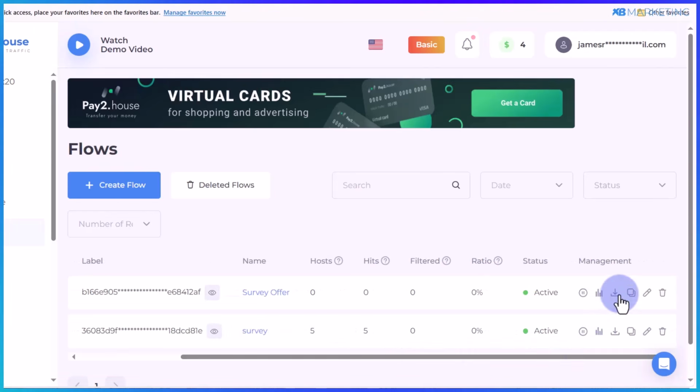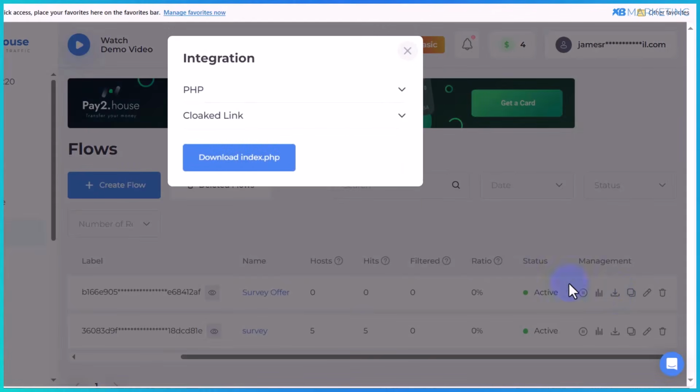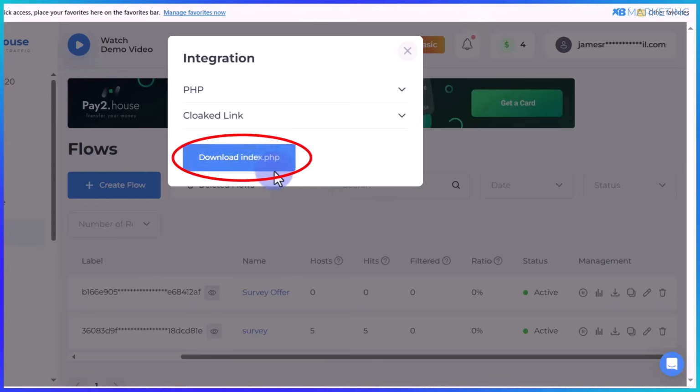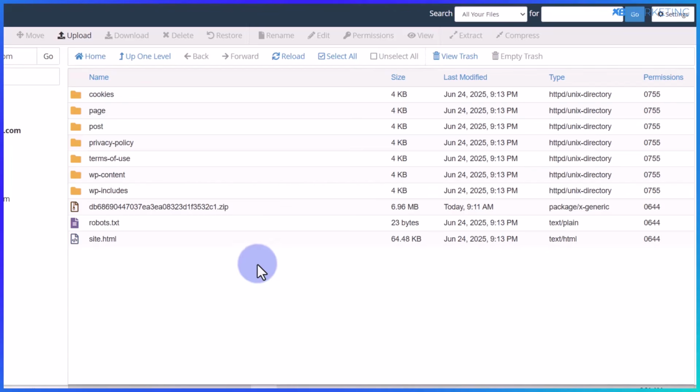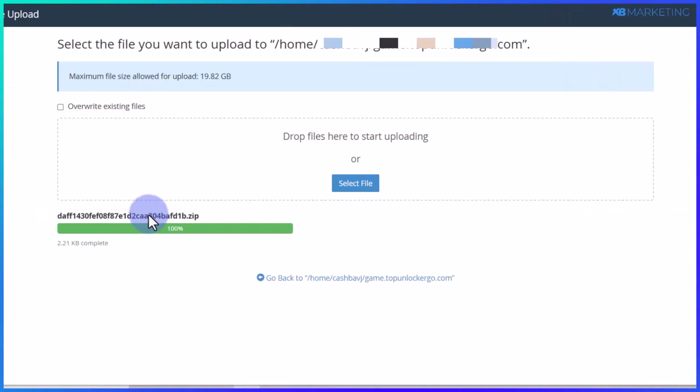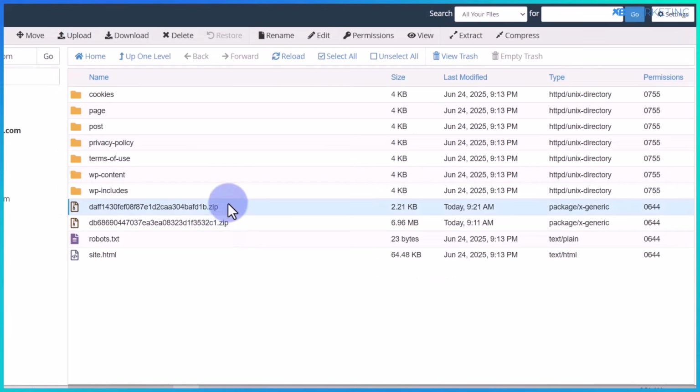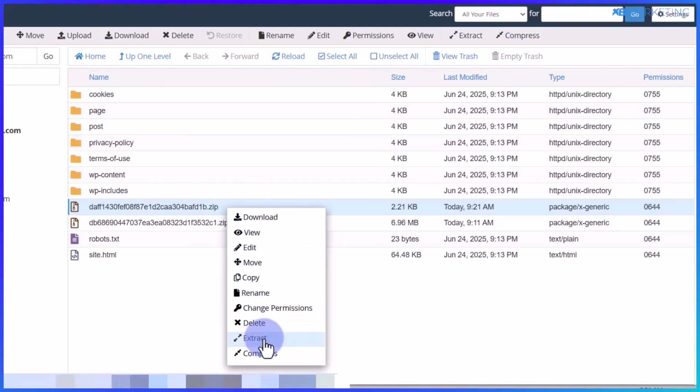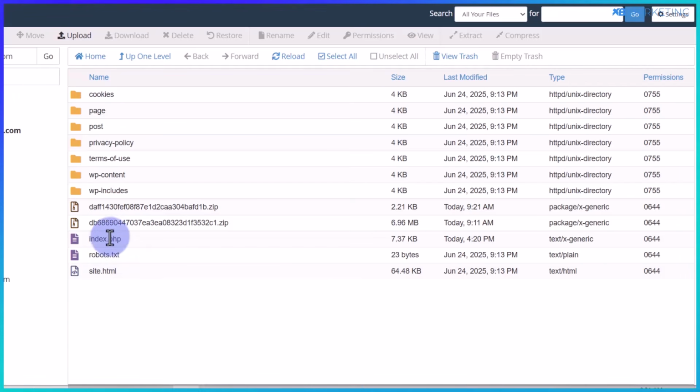So the next thing we want to do here is to simply come over here. This is where we then want to download our cloaking file. So you want to click on this download button right here. Once you do that, all you just need to do from here is to click on download index.php. All you then need to do from here is to simply come back to your hosting, and you want to click on the upload button. Once you do that, you want to drag and drop the file here, and you want to click to go back. And just like that, you want to then highlight the file, and all you need to do is to extract it by clicking on extract. And just like that, as you can see, we now have our index.php file right here.